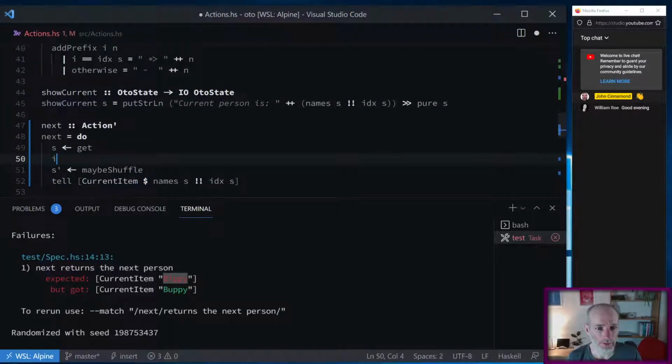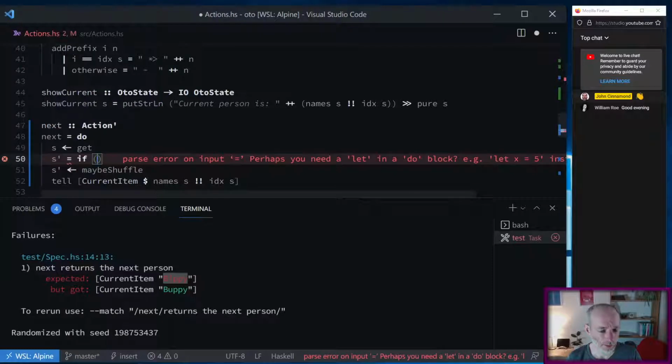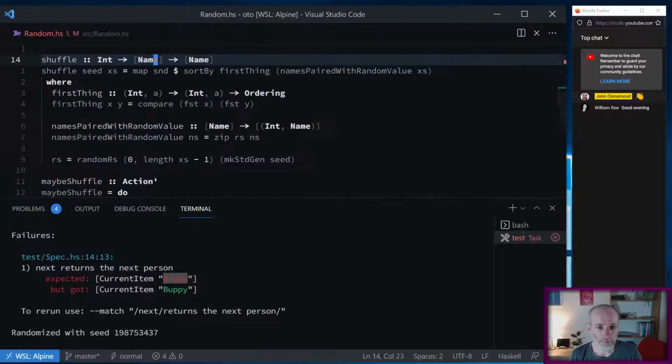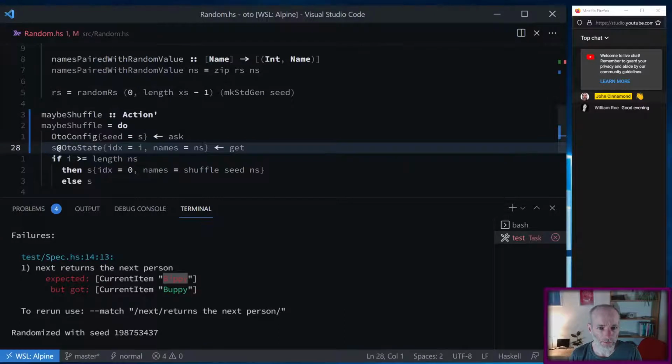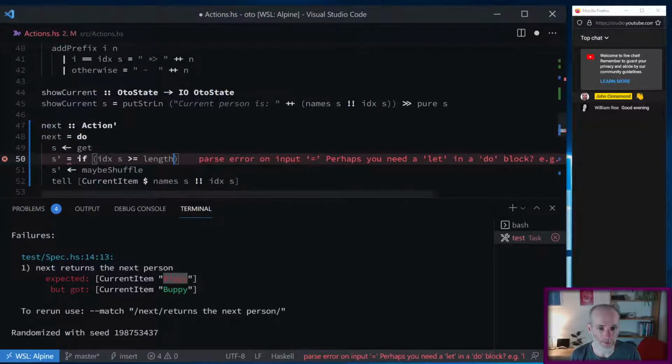So we've got our state, and we can say s prime is equal to if the index of s is greater than or equal to the length of the names of s, then let's do this.